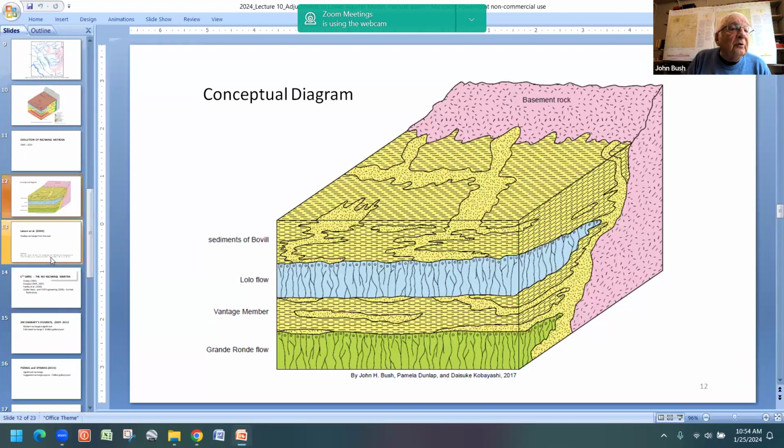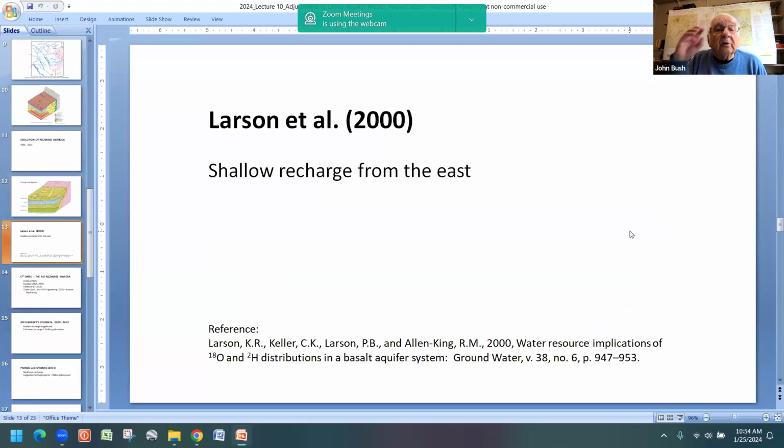I think I reinforced myself at the time. There was a nice study that I had overlooked, and I just want to mention it. Larson and others in 2000, based on our work at WSU, published a paper using isotope data primarily. This was sort of a lost article, I thought, at least I had overlooked it somewhat. She pointed out that the shallow recharge was from the east. She suggested that it could be from precipitation, but in her mind, and the people's minds, it was shallow recharge from the east. And when you look up what she meant by shallow recharge, she's talking about the upper Grand Ronde, what we now call the R2.